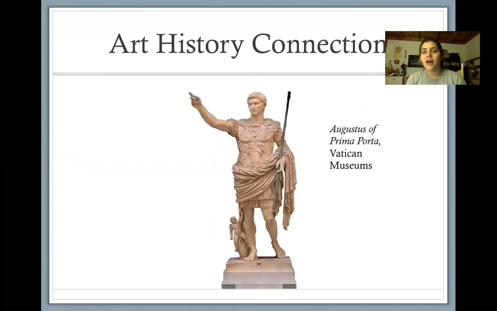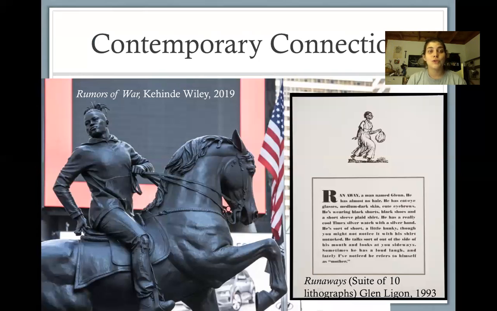So our art history connection, of course, I picked Roman art because the Confederate monuments of the South were deliberately imitating these classical monuments. So it's really important to have an understanding of how they worked together and that relationship that they had. Then our contemporary connection, Rumors of War by Kehinde Wiley, is a bronze sculpture that was actually placed in Richmond, Virginia, along what's basically an entire road full of Confederate monuments. So using the same archetypes, the same imagery, the same material, but a completely different effect. It's got a Black man with ripped jeans in a hoodie, and it's really inspiring to me. I think it's really cool.